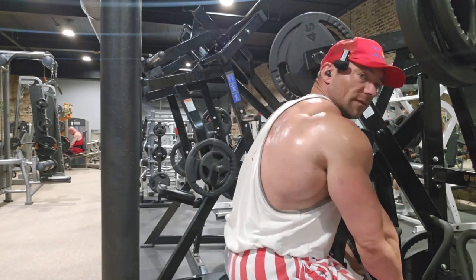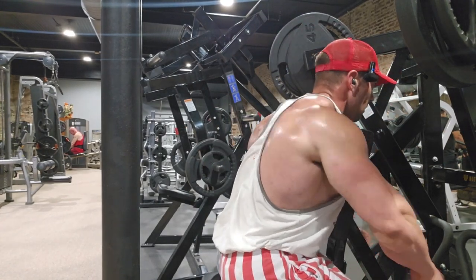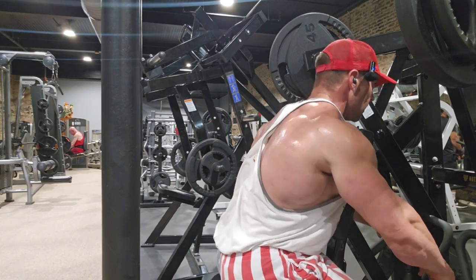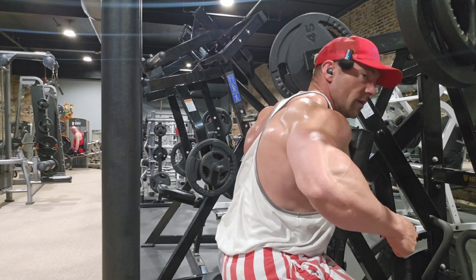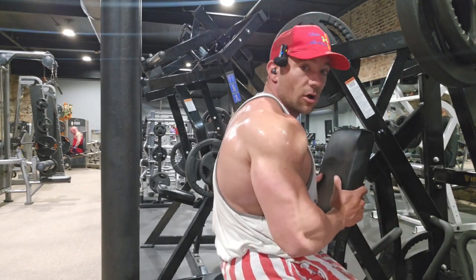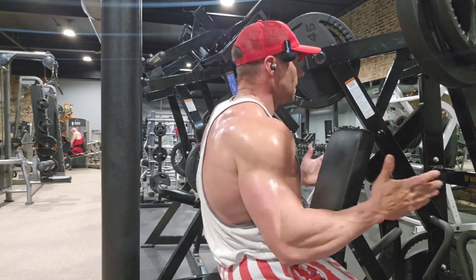So the whole reason I'm using this, the whole reason I'm pulling from below is because I wanna work the upper back. So what I'm gonna be focusing on is just retracting my scapula and a little bit of elbow drive. If there's any more elbow drive, it's just gonna be digging into my lats and into my teres minor and major, which are already fried. So just gonna be retracting the old scappy, fill up our upper back. So let's do it.